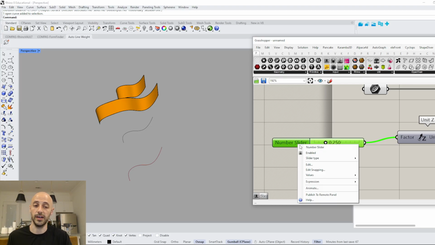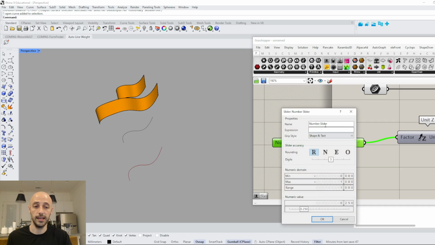0.250. So if I right click on this, click on edit, I can see a new menu within the slider. So I can change the name. I can change the name to curve extruder. I can add an expression if you want to, such as x multiplied by 2, which will take every number that you provide and multiply it by 2. Don't need that.